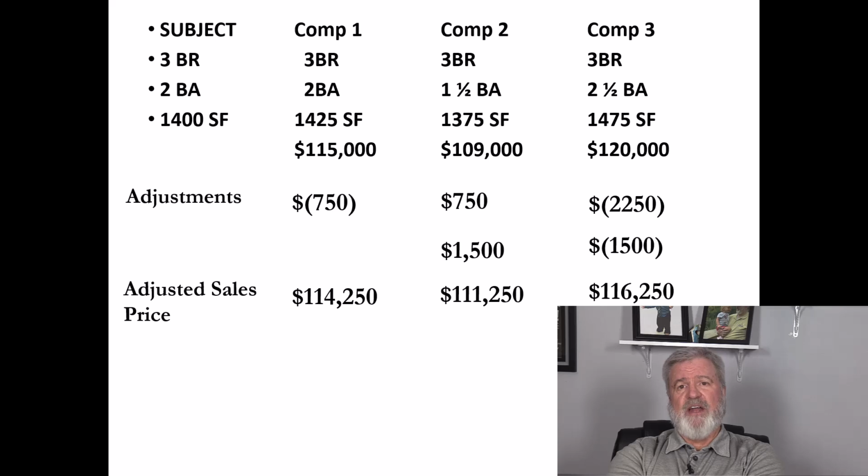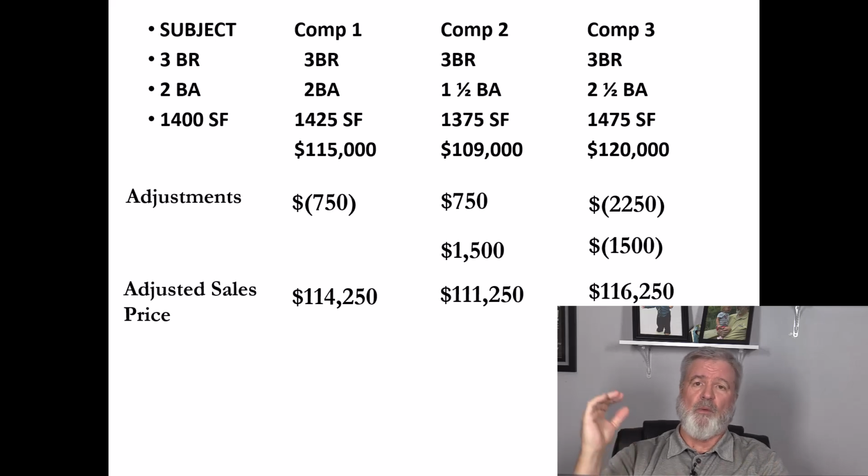Well, the question you've got to figure out now, we'll just use this example. Do I want to list this house for $111,000, again looking at the slide, or $116,000? Honestly, if I'm the listing agent, I'm okay anywhere in that range, for the most part, assuming we've made good adjustments. But some things you might want to consider: the seller might say, well, no, I want the 116. I want the highest.